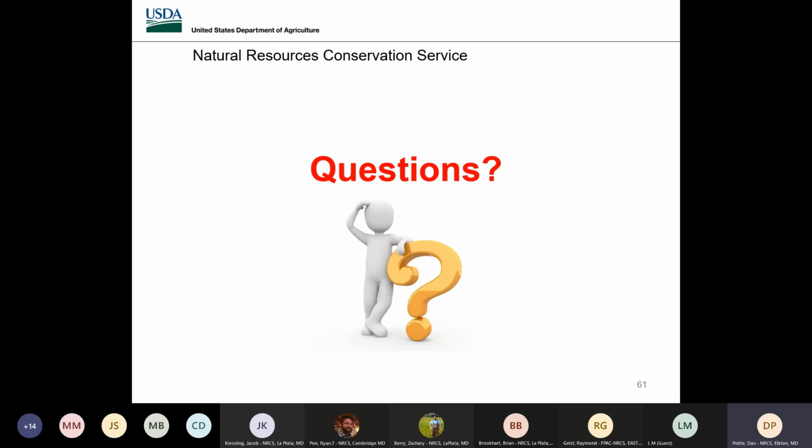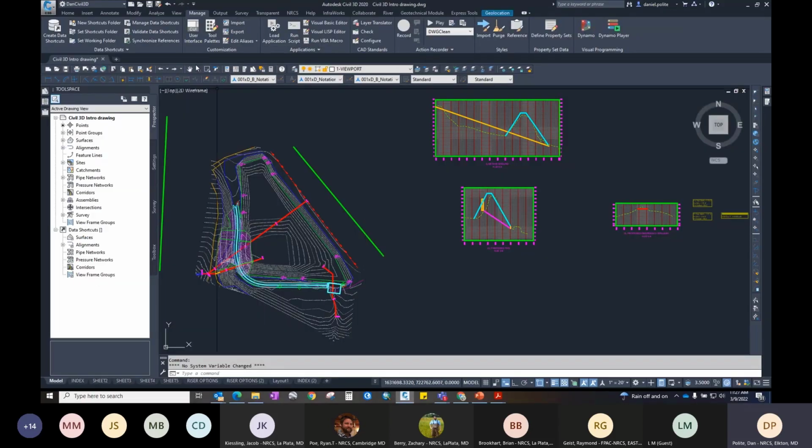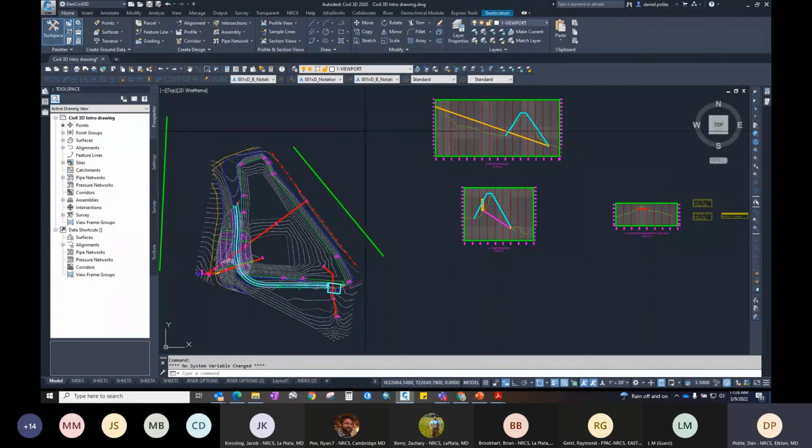This training today is kind of like the building blocks of Civil 3D and AutoCAD. I know there's a lot of newer folks that have been hired that have never even opened up Civil 3D. So this will probably be a good training for them to at least start out with trying to figure out how to do a viewport, how to scale a viewport, and just going over the different functionalities within Civil 3D itself, and getting used to all the different buttons and tabs and things like that.